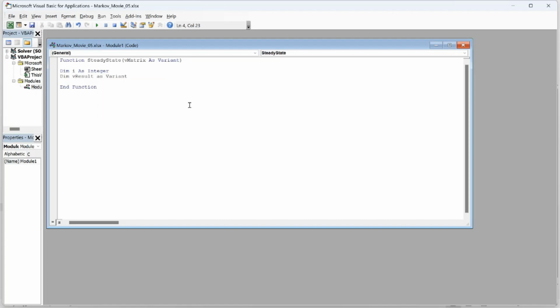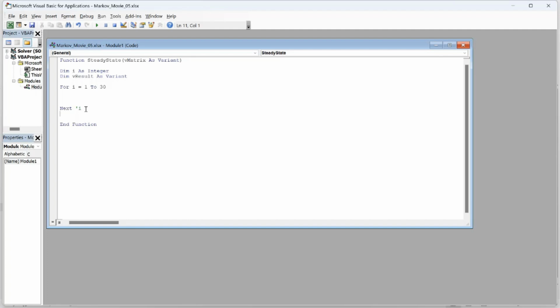And I'll use this to hold a second copy of the matrix that we read in. Now I can create a for next loop that will multiply the matrix we bring in by itself 30 times. So that'll be for I equals 1 to 30. And then I'll go down below and type next, and then an apostrophe or a single quote followed by an I. And the reason I'm doing that is so that I know which variable this next is connected to.